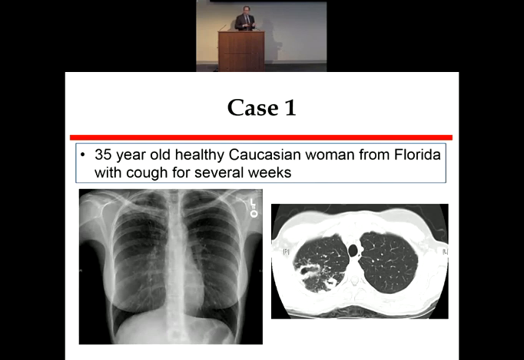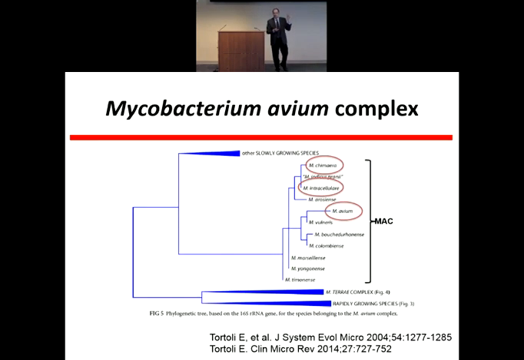But what is MAC? What does it stand for? Mycobacterium avium? Okay. So does that mean there are 2 species? I showed you 3. There are about 10 species of MAC. The 3 that I showed, Chimera, Intracellular, and avium, are the most common, but there are others. There's Temanense, Yonganense. All of these can cause disease. We see them at National Jewish. They're in people's lungs. They're in their skin, causing infection. So MAC is not what you thought.